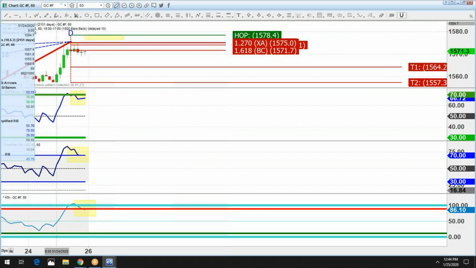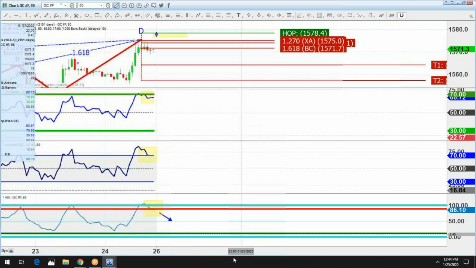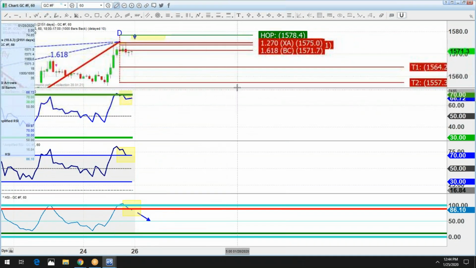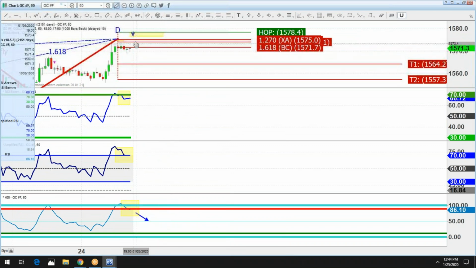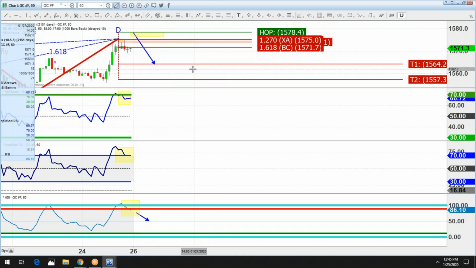And until we see a pink arrow maybe pop up somewhere right there based off of HSI coming out of the zone, that's where the larger opportunity sits. It's really important. The final piece of this, understanding this is the first time it completed, and so our minimum expected objective is target 1 down at 1564. So we'd rather wait for that confirmation.